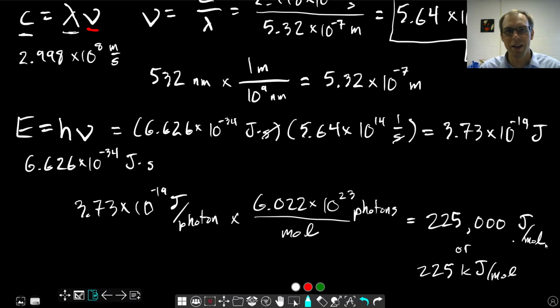Okay, and then if we get a whole mole of photons, now it's on the same scale as the energies that we were calculating with our reactions and things like that. And those were molar quantities too. We were thinking about moles. So this can help to make a more clear comparison between those values we were calculating in thermochemistry and these values we're calculating here. The main difference being that when we're thinking about one photon, it's a lot less energy than if we have a whole mole of photons.